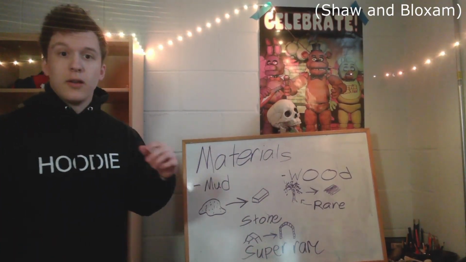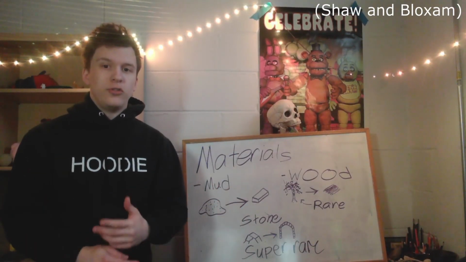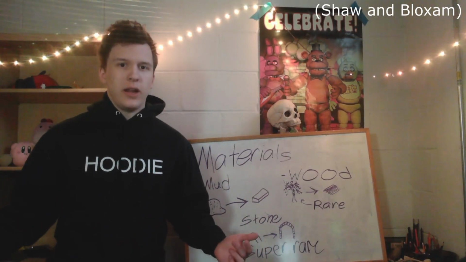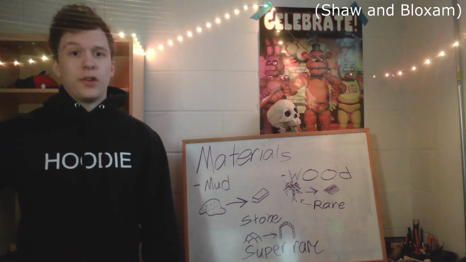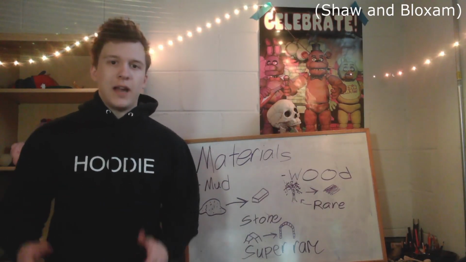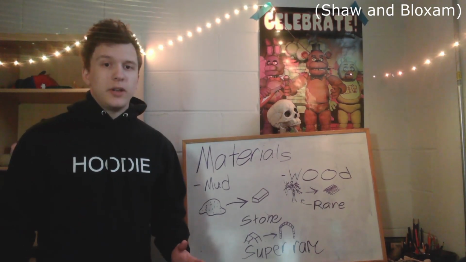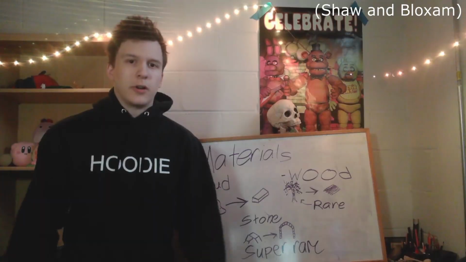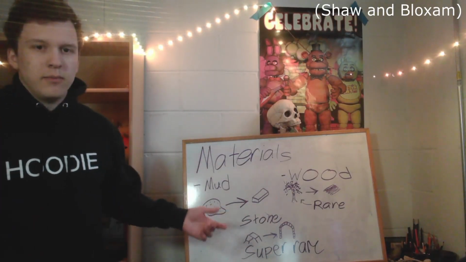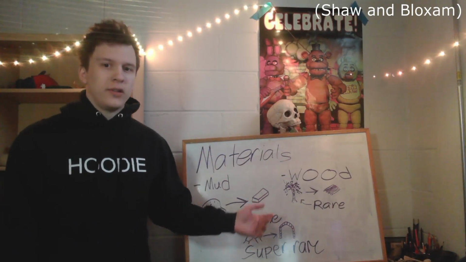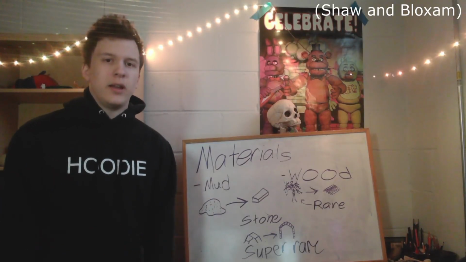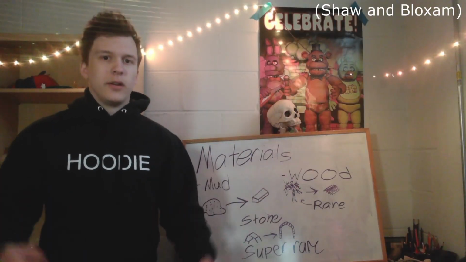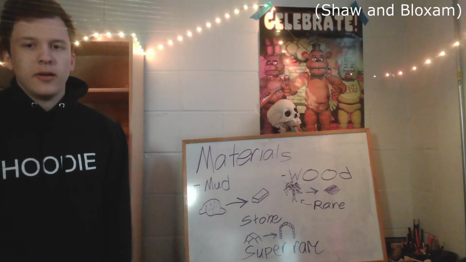Materials. Now, the main materials they used was just stuff that they could find around them. They never really went out of their way to find stuff. It was just what's on the ground, what can we see? That's what they used. The main building resource that they used was mud. Now, they just took it from the ground, obviously, and then made it into just crude mud bricks. Now, when they make them, they're still wet, so they just slam them down on top of each other and they'll just fuse together. So that's how it stayed together.